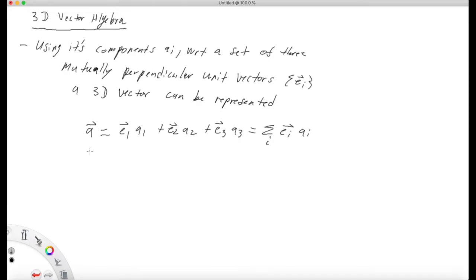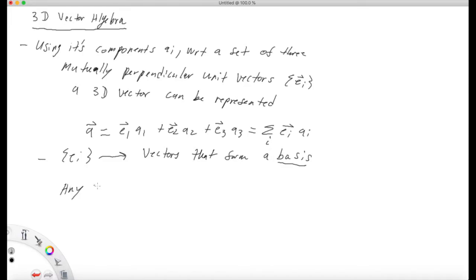We have that A is equal to, and this is for three dimensions, okay? So A is equal to e1 A1 plus e2 A2 plus e3 A3, or we can say in general the sum of all e_i's and A_i's. So say i is from 1 to 2, so it's e1 A1 plus e2 A2. Okay, so that's in two dimensions. You can extend it, but we're going to be dealing with three dimensions in this video.